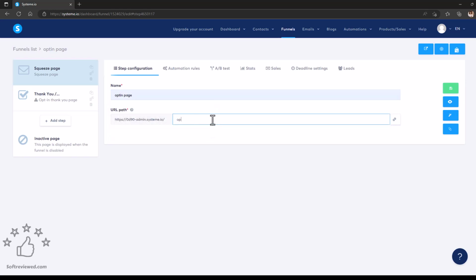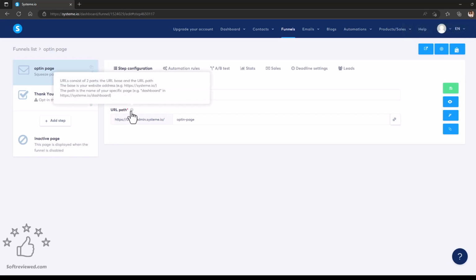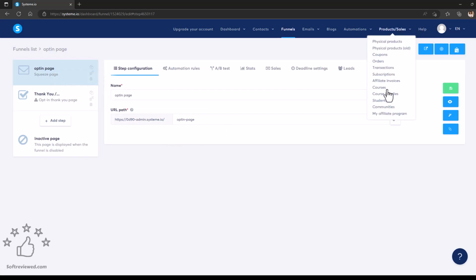And we can also add a custom URL path. Just give it the name that you like and click on save. There is no autosave function, so always remember to save once you make any changes there. You can also add custom domains here without having to pay anything extra. I'm just showing you that the option is also available if you want it.